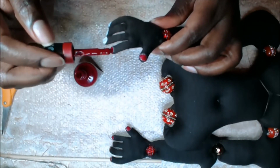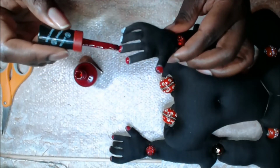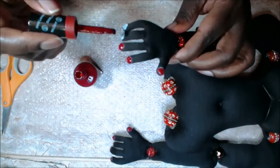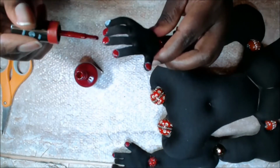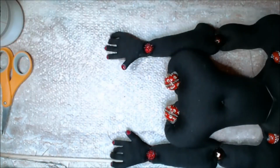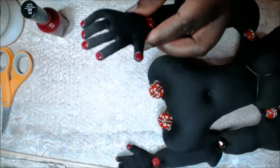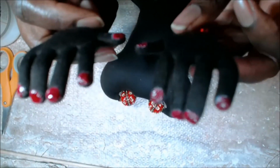I typically allow my dolls' fingernails to dry overnight because there are so many other things to work on, so why risk messing them up? And your doll fingers are completely posable. It always irritates my brother because he's like, why do you make your dolls articulate and you don't pose them? But you can do a lot of things with these fingers, and yeah, it's really fun.